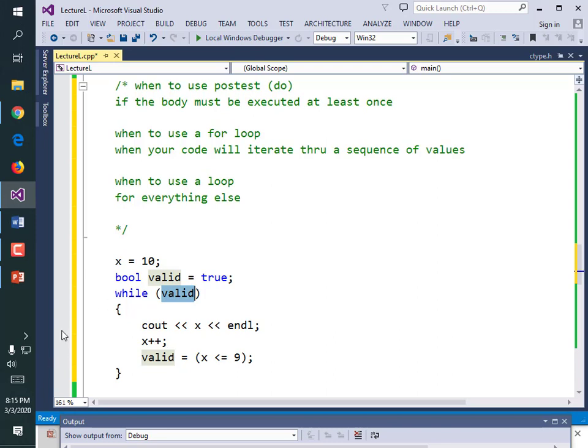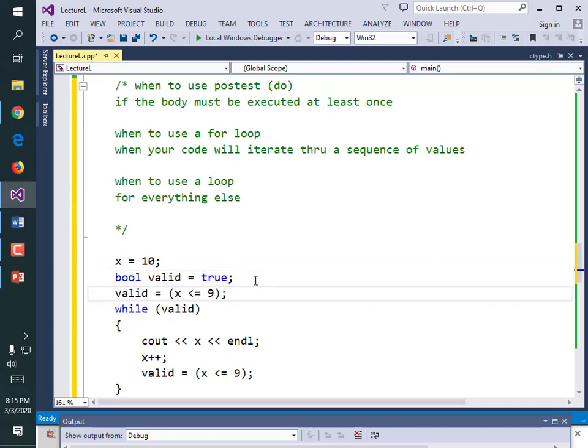And that again is another post-test? It's actually, in a way, yeah, you're right. This one is a post-test because it would do this no matter what. You're so right. If you wanted to make this a pretest loop, then you had better have a priming evaluation of valid before you do that. Does that make sense? That would convert it into a pretest loop because the check would happen before it went into it. Good point. Good point.